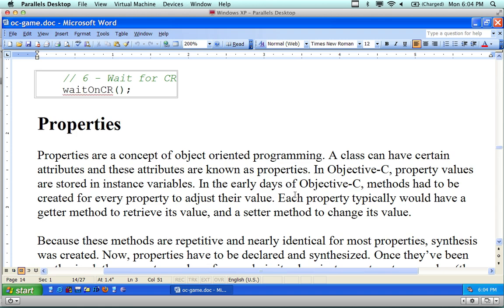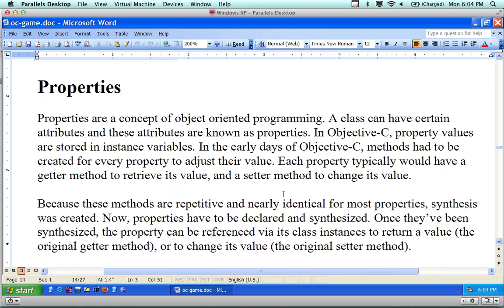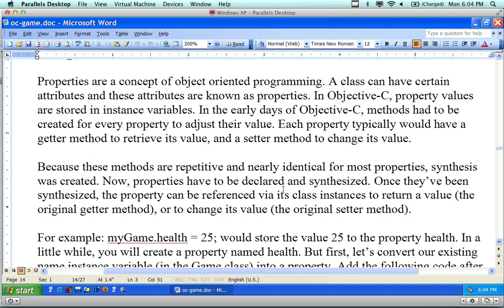Okay, so now we're going to add some properties. Properties are the concept of the object-oriented classes in terms of the implementation, where we have attributes, and these attributes are known as properties. So in Objective-C, we have property values that are stored in instance variables. We're going to have to keep track of points, health points, things of that nature.